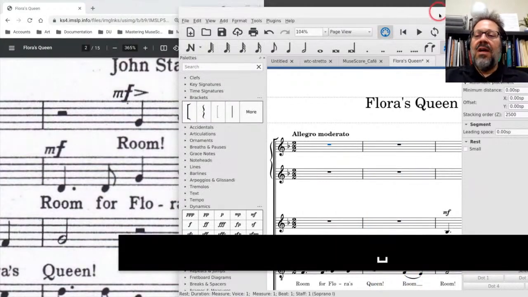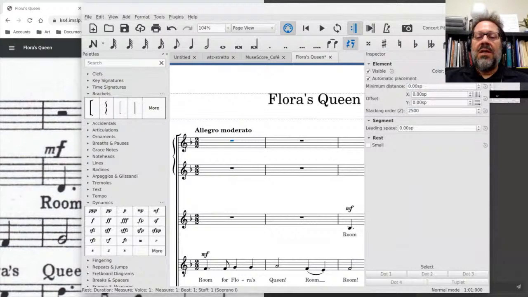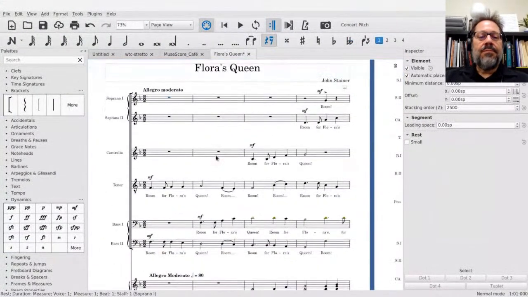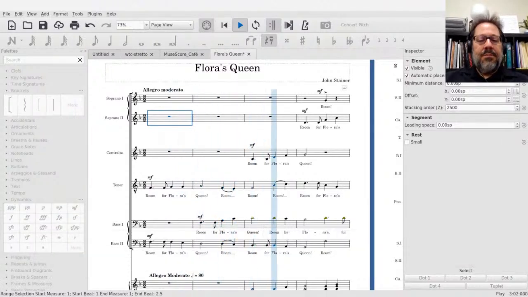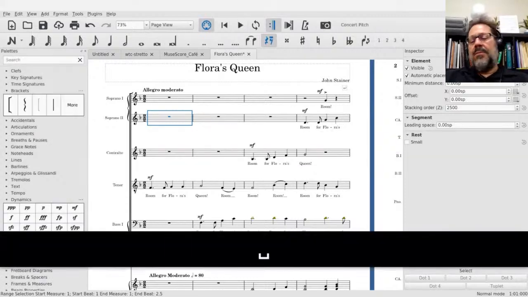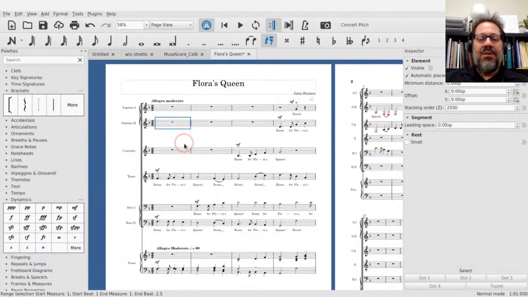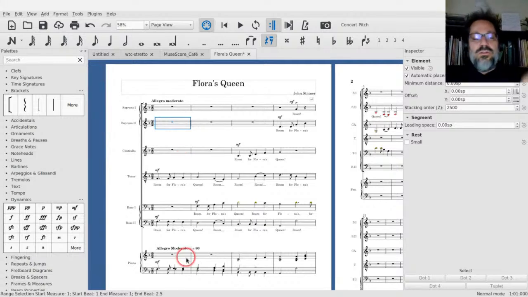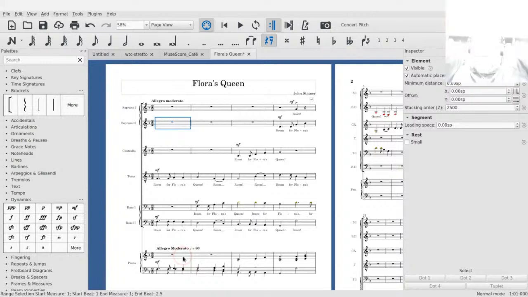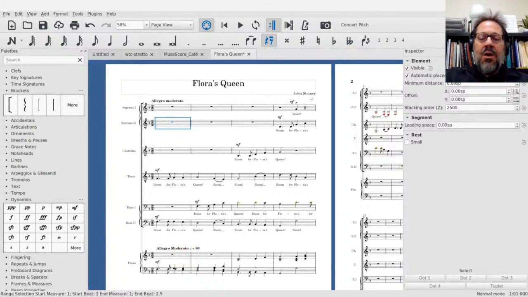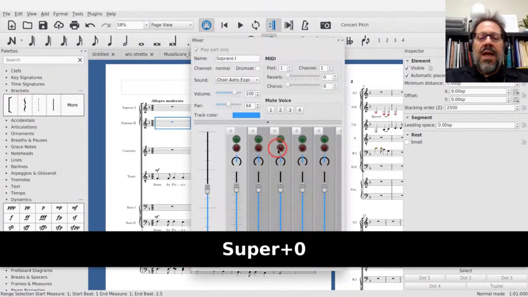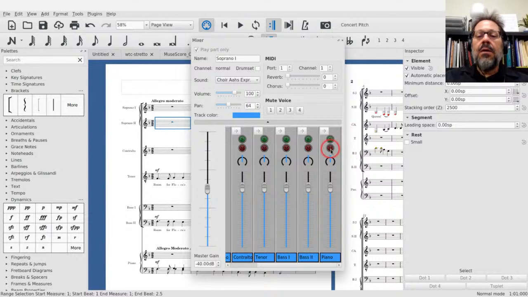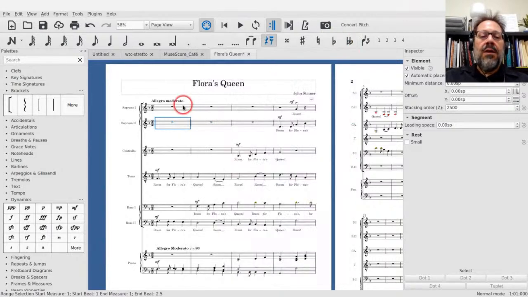Let me actually stop it, and now we're going to watch it full screen and listen to it. Yeah, all right, that sounds about right. I don't know the piece, but it all sounded good, so it's probably not too bad. It did say the piano is for rehearsal purposes only. So I'm going to reopen the mixer, which I think I had open briefly, and mute the piano part. And listen to it again.